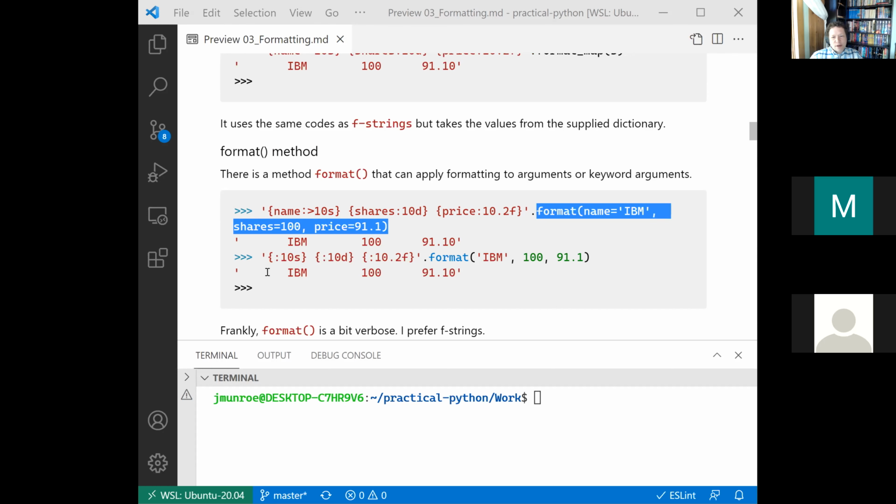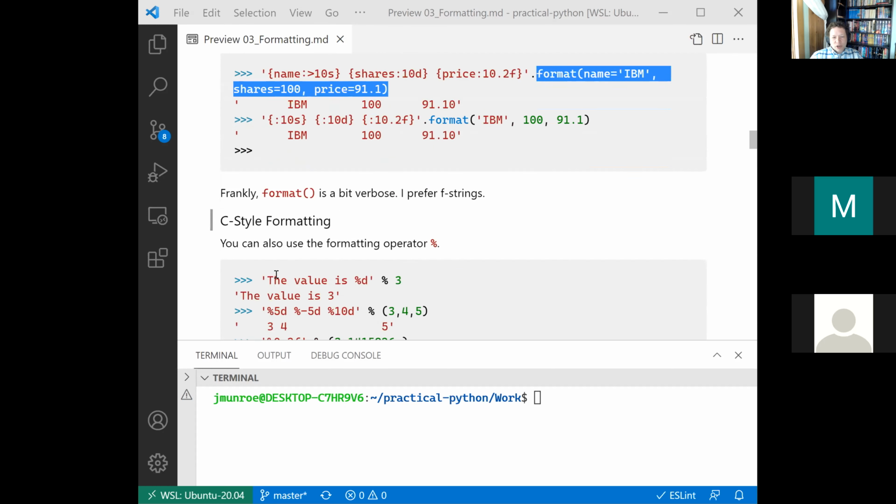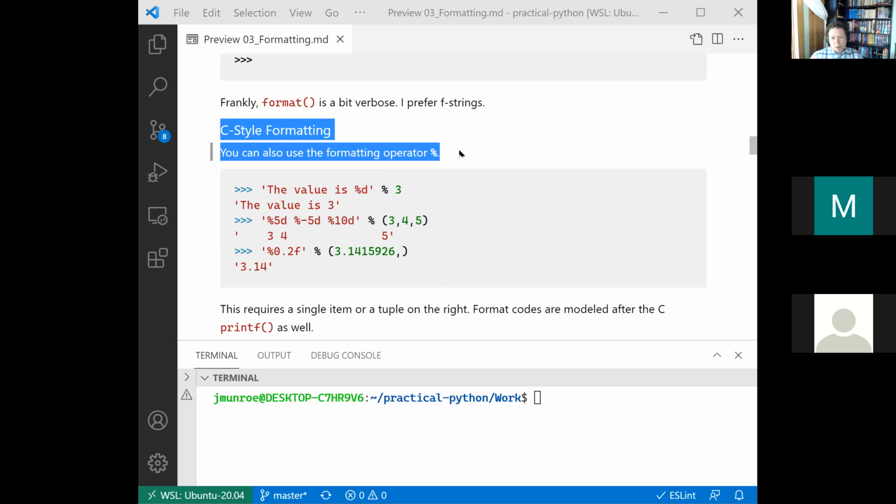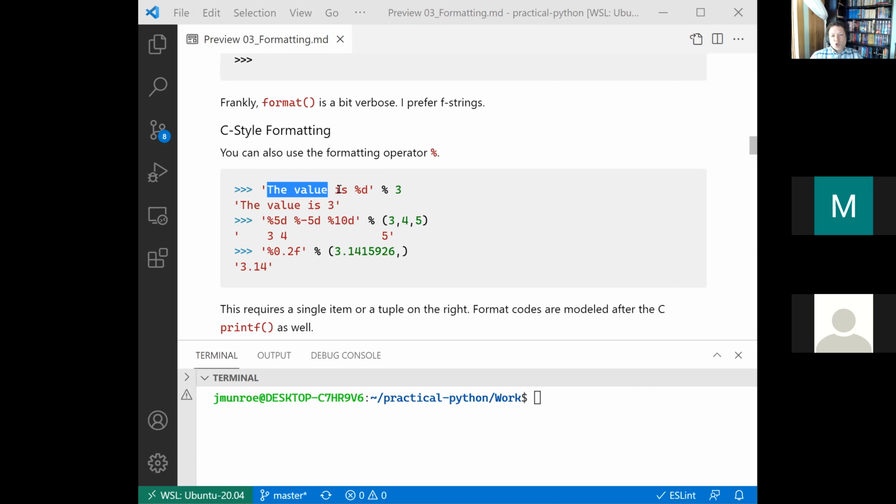It exists, I think, because that's how F strings are implemented, but no one ever uses it. You will see this notation in established code. For a long time in Python, this was how you did string formatting. If you wanted to have the number 3 or some variable appear right here, you do what's called C-style formatting.